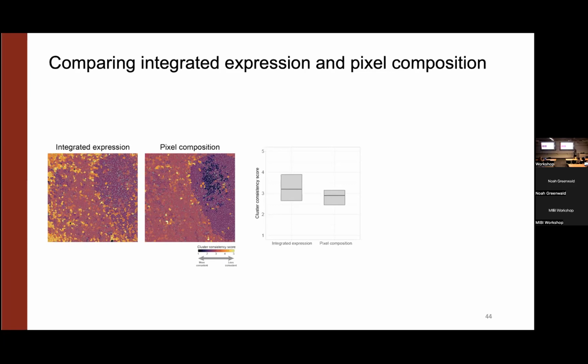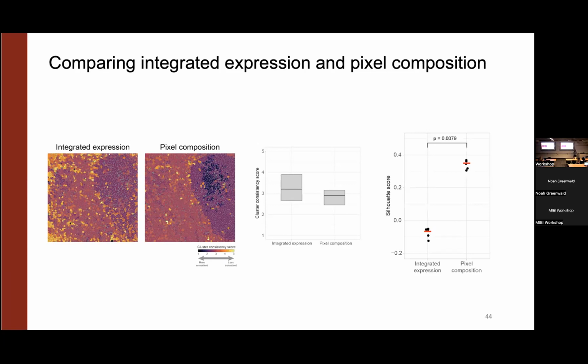And so we can apply the same idea at the cell level as we did to the pixels yesterday. And here I've colored the same image according to the cluster consistency score at the cell level. And quantifying it, we can see that using pixel composition, the cluster consistency score is lower, which is a good thing. I also use silhouette score to compare the two ways of doing it.